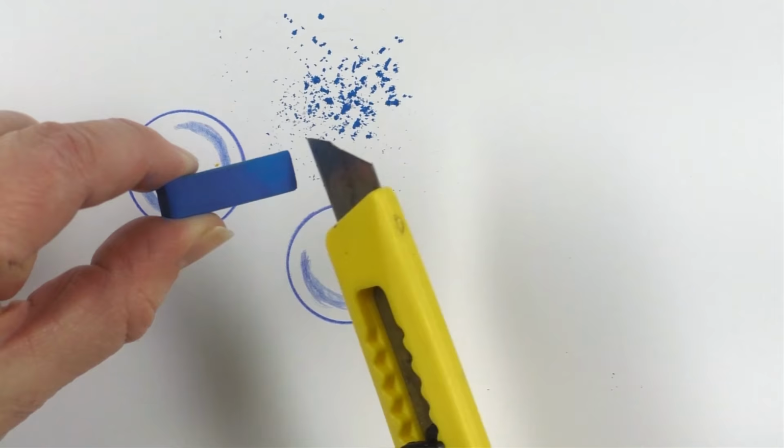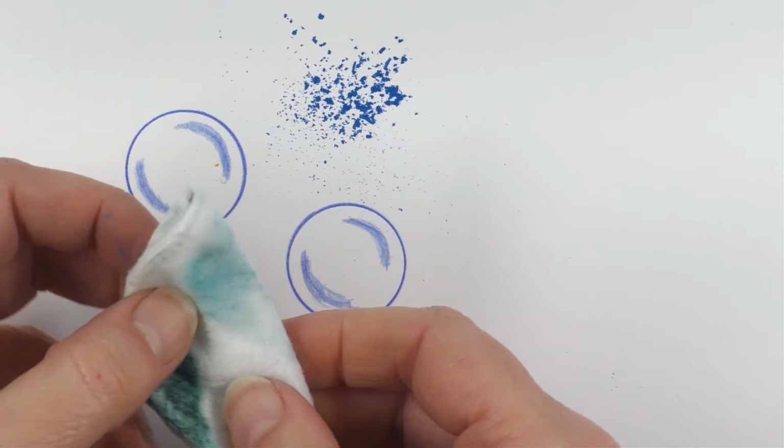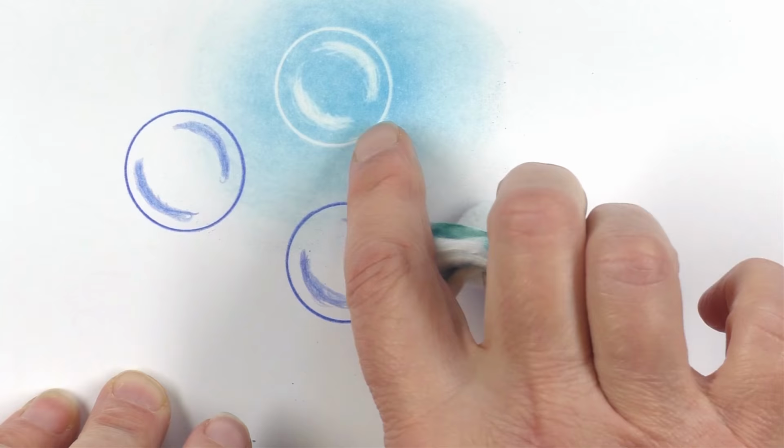Okay, put that back, take your little swab. You see, I've used this one already, but just take it, fold in half again, and then using the point there, just pinch it like this and rub it in. And voila! You can see the effect now. You've got the white that is resisting the pastel dust and leaving you with a nice little bubble there.